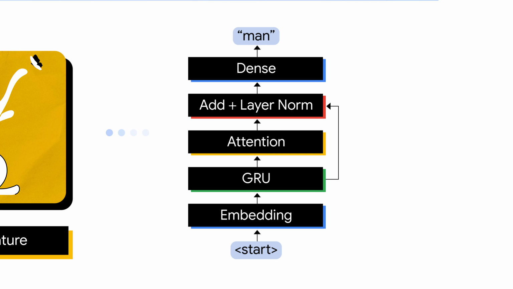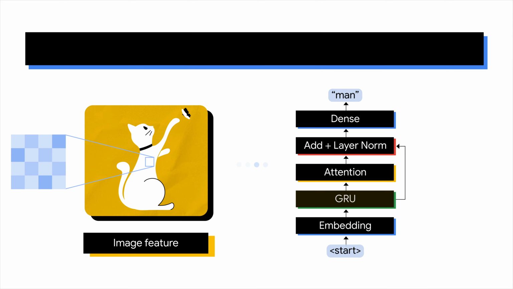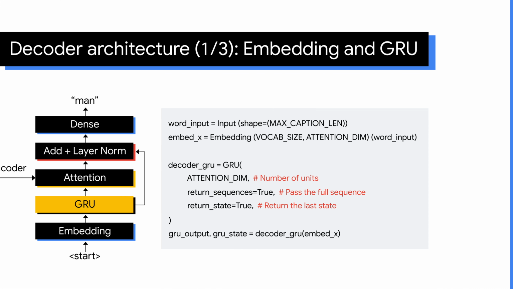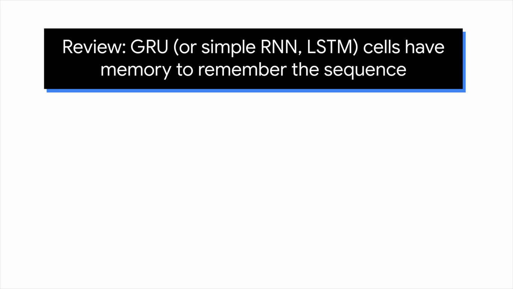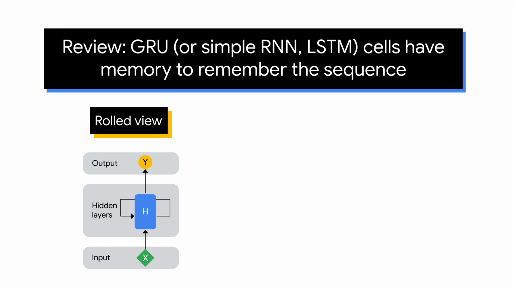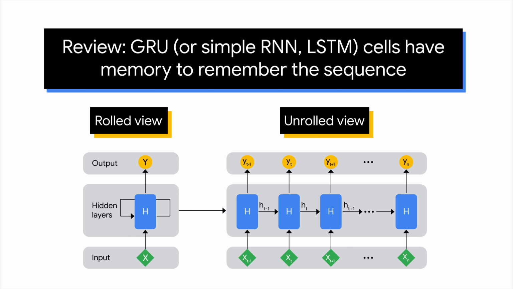There are so many variations for this decoder design. But here, we build a transformer-like architecture, although we still use RNN or GRU. So let's zoom into each component. The first embedding layer creates word embeddings, which were discussed in other videos, and we are passing them to the GRU layer. If you forgot what GRU is, it's a variation of recurrent neural network, or you can call it RNN. An RNN takes inputs, updates its internal states, and generates output.